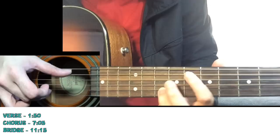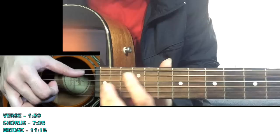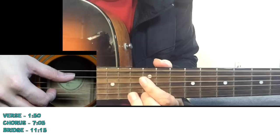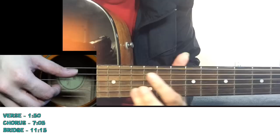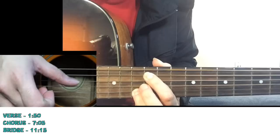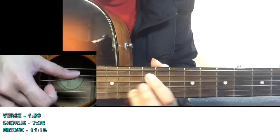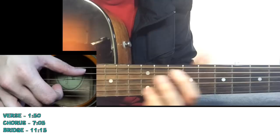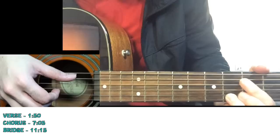So that is the riff for the very beginning - you play the whole riff once again and keep repeating it. Another thing you can add as an improvisation: you're on the 12th fret of the 5th string, go to the 13th fret, play it again, then go back to your 12th fret, and then back to your 8th fret. It sounds nice as an improvisation you can add on.